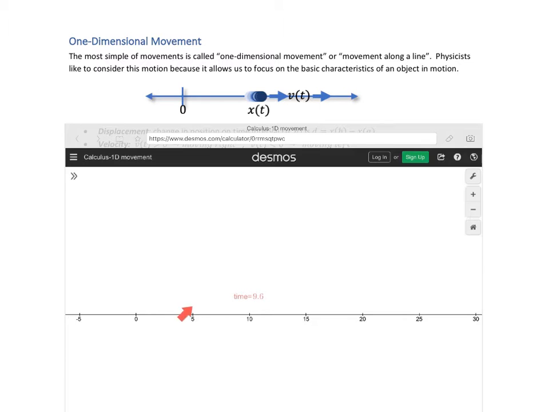All right, one-dimensional movement means we got a point like this guy right here stuck to a line, and this point's kind of moving about a little bit, and its movement looks like it's governed by some function. Okay, it's moving right during some of the time. Then it's moving left. Then it's moving right again. And if you watch, it's speeding up and slowing down, and then it's speeding up, slowing down, speeding up. So it's changing velocity, it's changing position, and it's changing acceleration.